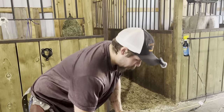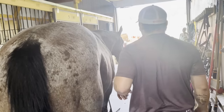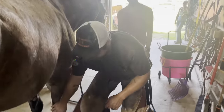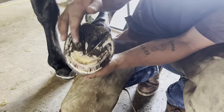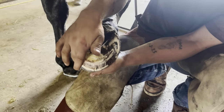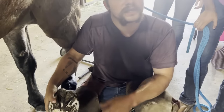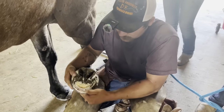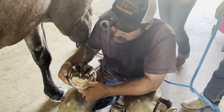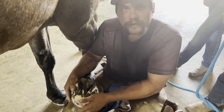This is no bueno. No good. Do you see his lamina? Obviously, this needs to be flushed and balanced, but that's so soft that the nippers just sunk in like when you take a hot spoon to ice cream. That's how soft that is. And that stretched about 3/4 of an inch. Manageable, but not fixable.